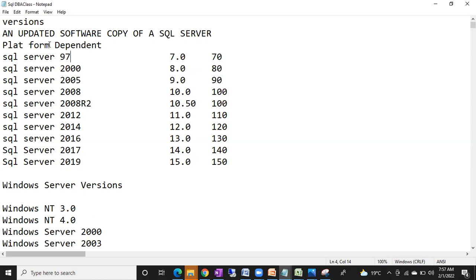So how did the journey of SQL Server start? In the early 1980s, around 1984, the software was developed by Sybase. Microsoft bought this logic from Sybase and prepared their own model.